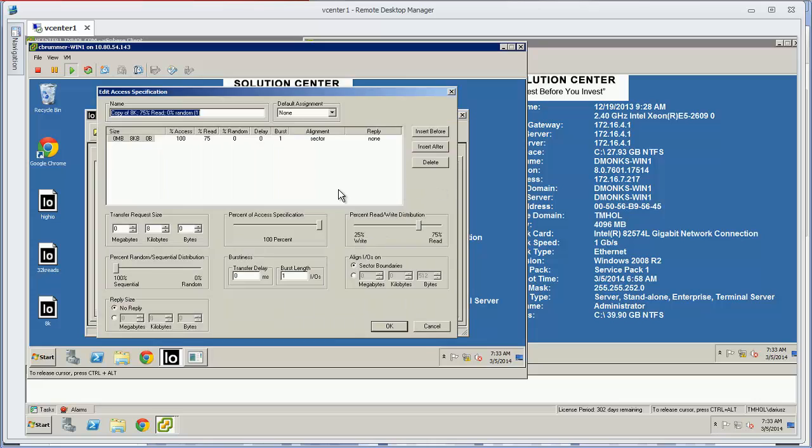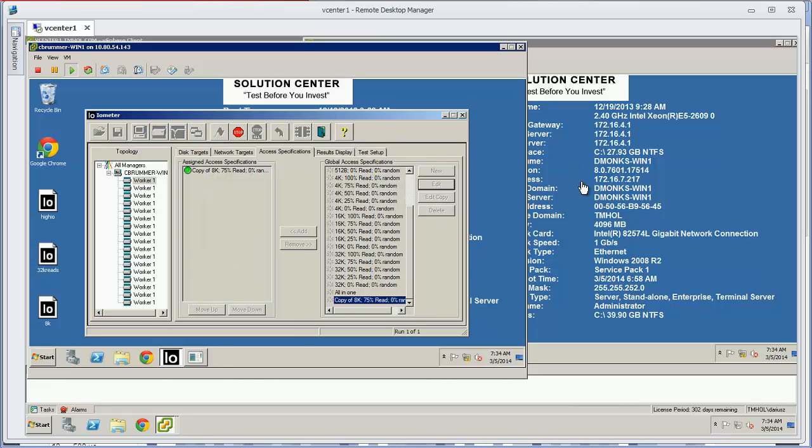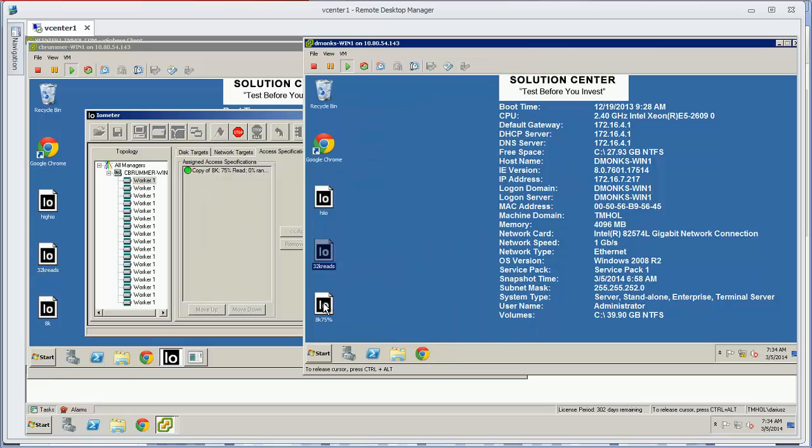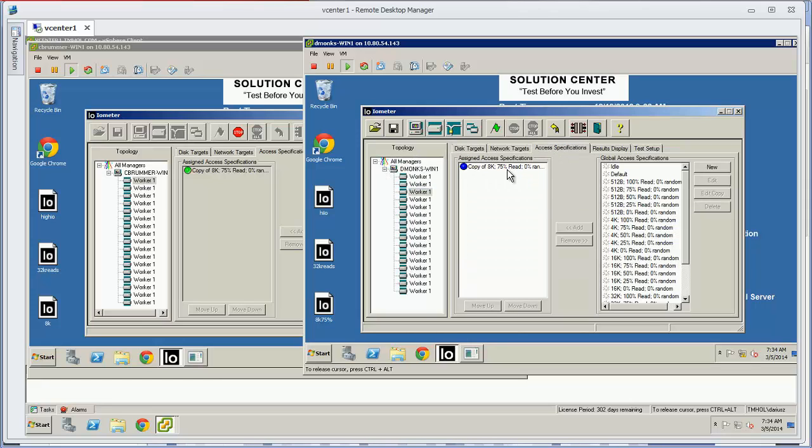Let's just double check this parameter. Yes, 8K blocks, 75% reads, which is more like a production environment, especially like an Oracle database. We'll add a bunch of threads, kick off that guy, and we'll come over here and do the same exact thing. Let's see, these ones hopefully are correct. They are 8K.